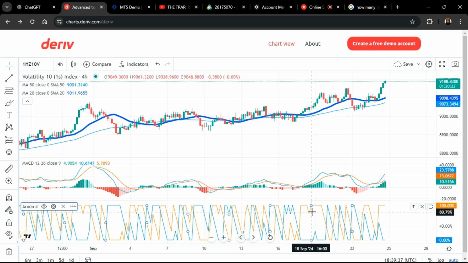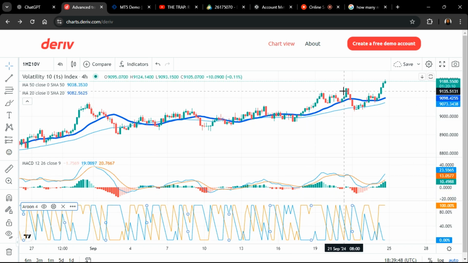So this is a green candle. So you wait for a sell, right? You wait for a red candle to be formed here, and also ensure that it's below the 20 moving average. So you can see this is where we get the first one. Now this should be our entry point here. From here you move until it starts fading. So this should be your exit point, somewhere about there.